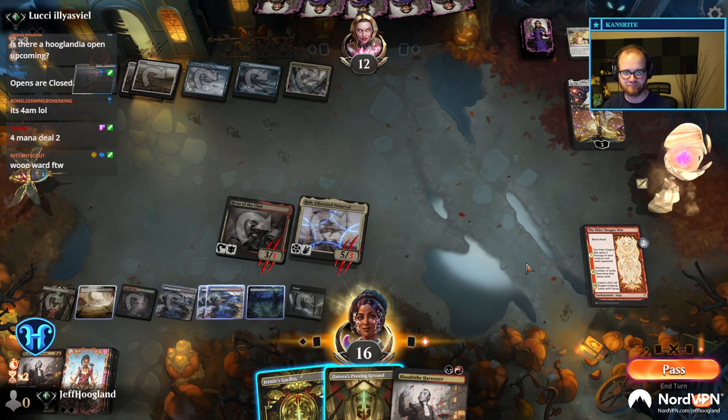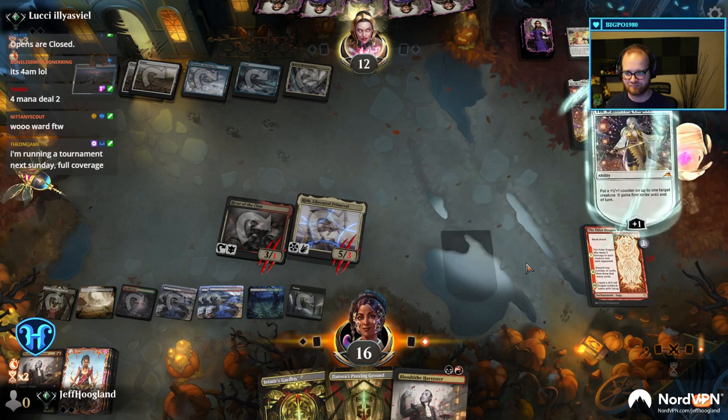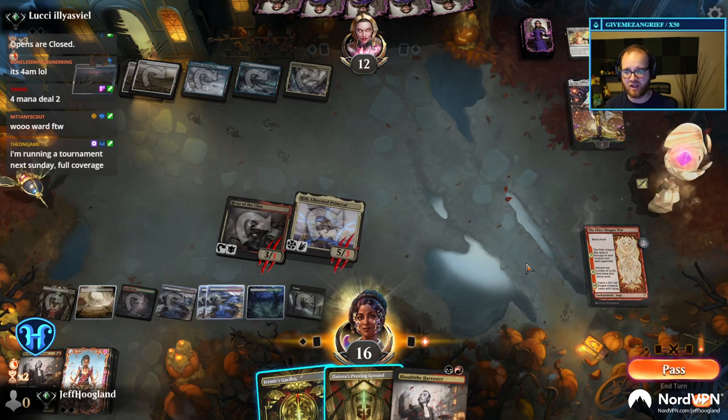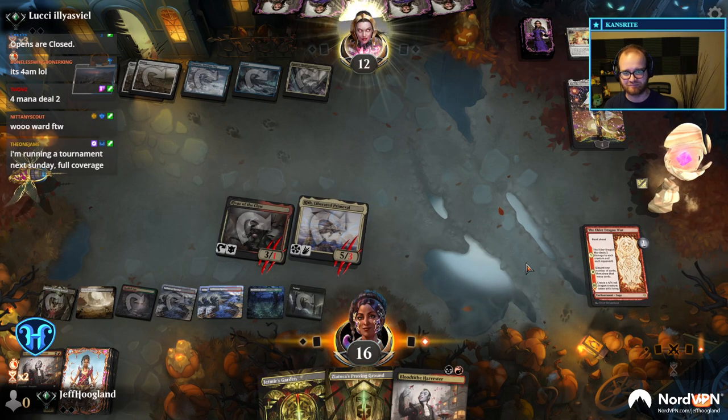Kamigawa, and I will protect my people. There you go, the one James. James, if you have a melee link, feel free to post it in chat.